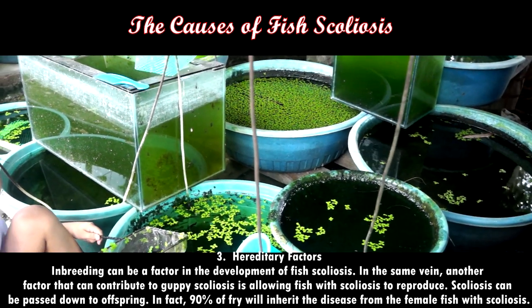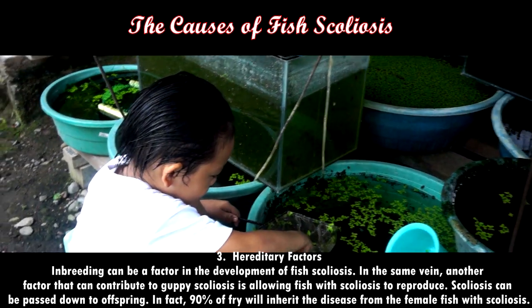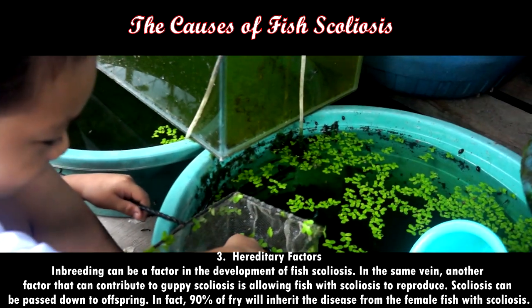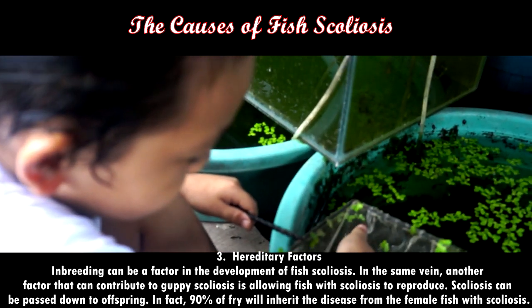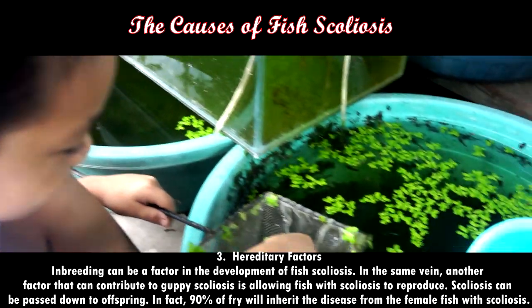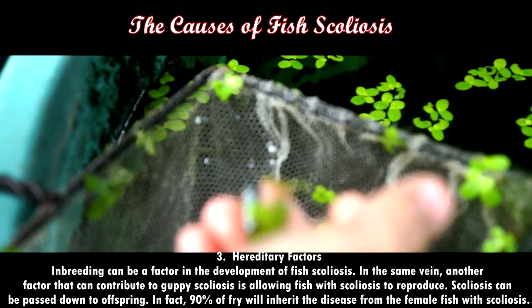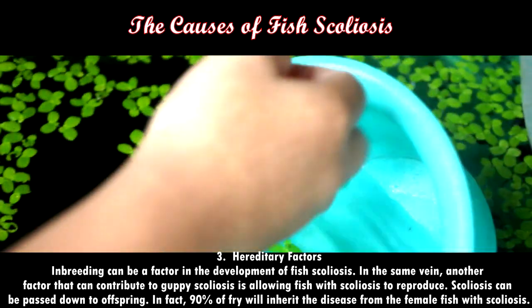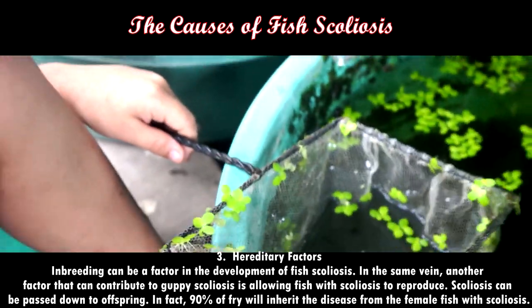Just like what my nephew is doing now, you need to exercise selective breeding and dispose of those who do not show good patterns or have a bent spine. This can be difficult in a species like the guppy, which is a prolific breeder. You may wish to consider either culling the resulting fry or allowing them to be eaten by their parents and other fish in the aquarium.